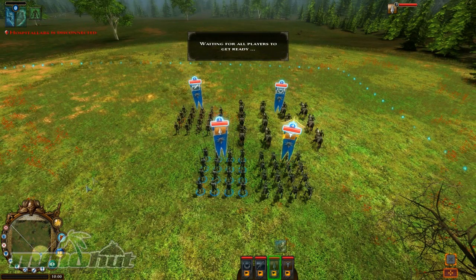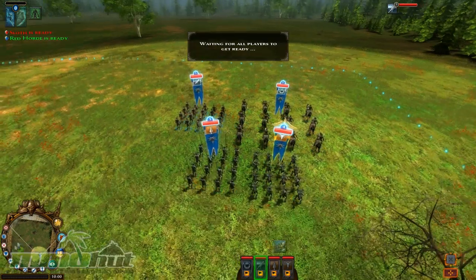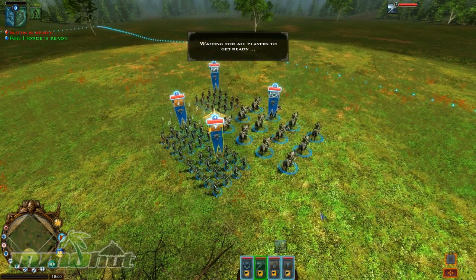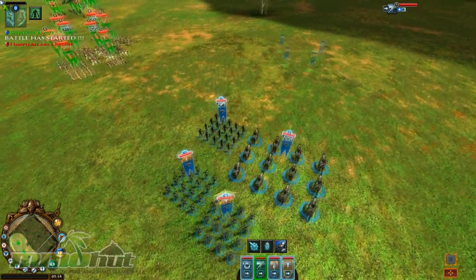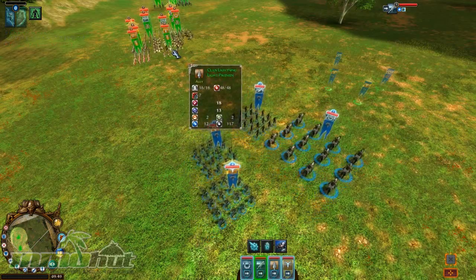So if you look on the battlefield here, Hospitators has disconnected. Ah, damn. Sloth is ready though. We'll see what we got actually. Red Horde is ready. Am I playing against everybody? I think that. Where's my teammates? Okay, there they are. So there's my team, as you can see. Hospitators is offline. Battle has started though. So these guys aren't even moving though.